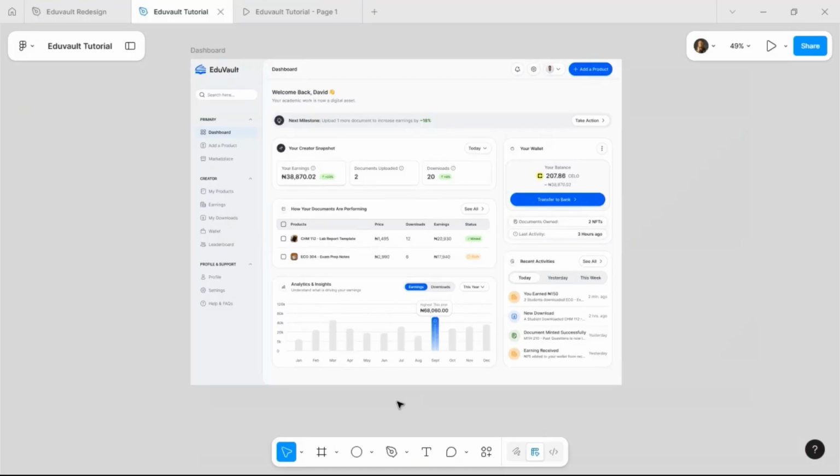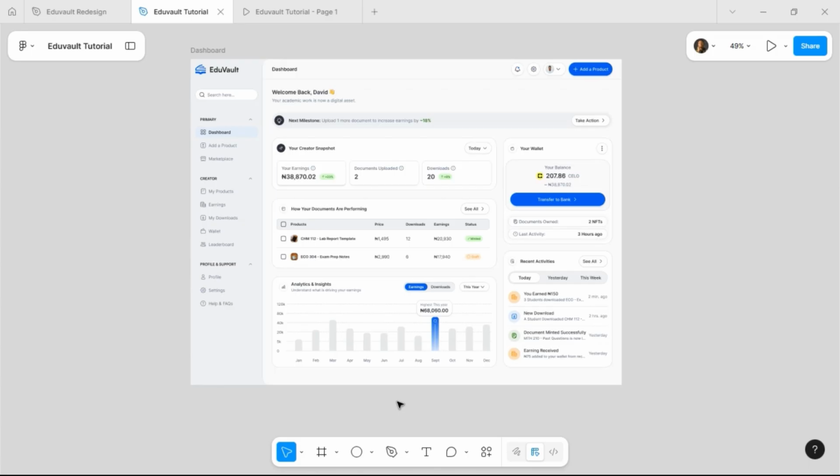Hi, so you're welcome to the last part of the entire dashboard design series, and I'm going to show you how to convert this dashboard into a responsive mobile design. So it's going to be a mobile web platform also.